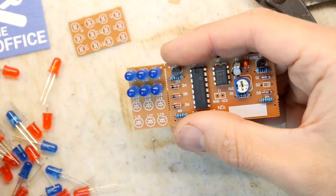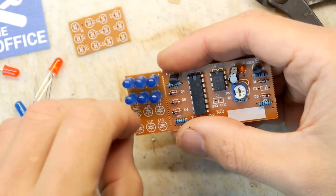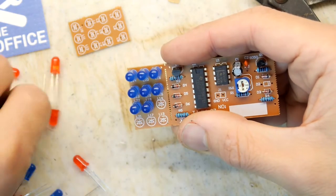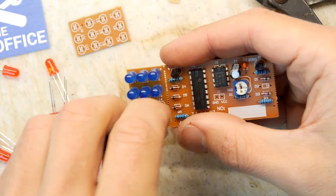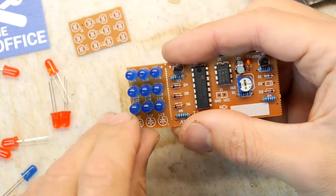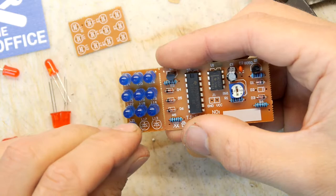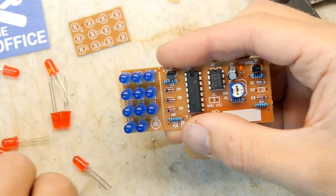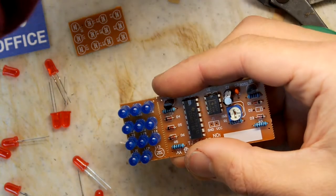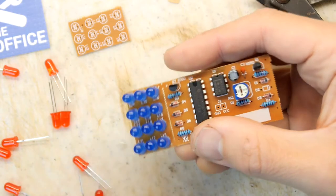A bit bent. Long leg down, by the way. I'm just following a long leg down because they're all aligned the right way, and you've got to be careful of that. Sometimes, just every now and then, you'll find a PCB which will have, for whatever reason, gone against the grain and have one LED that's just the wrong way around because that's what they had to do to fit it. And you will spend an age trying to discover why your PCB is not working. And that's it, last one in.